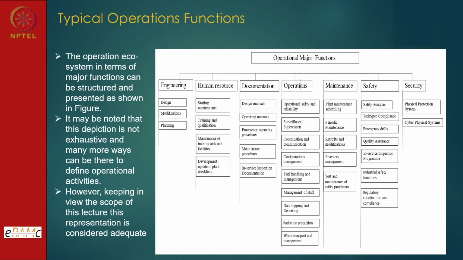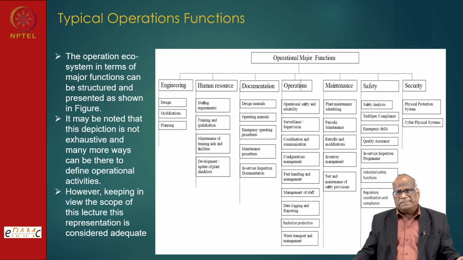Now, before we talk about the operation management system, I should know what the major elements of operation are. You can see here that different functions have been shown. Let me put a disclaimer here that this may or may not be exhaustive. There could be many more functions, or in some matrices there may be a few systems that are not there. But from my almost 35 years of experience in nuclear plant operations, I feel this matrix has been optimally designed.